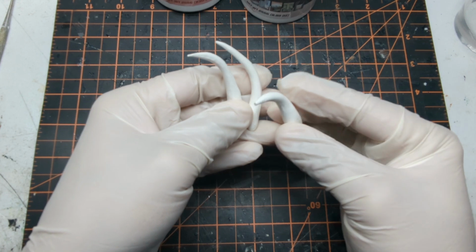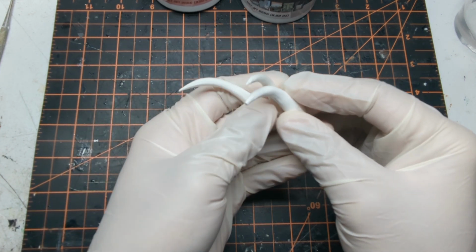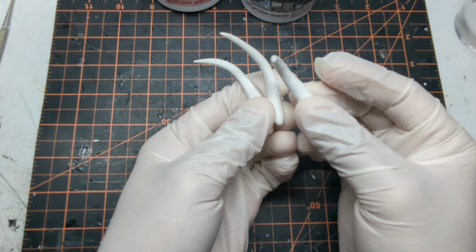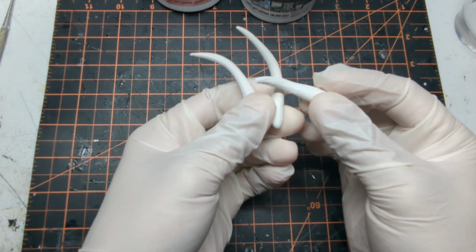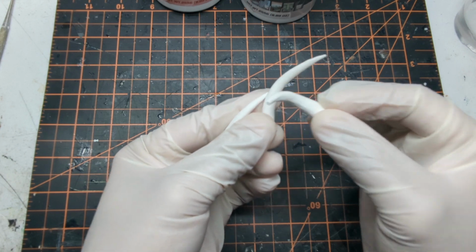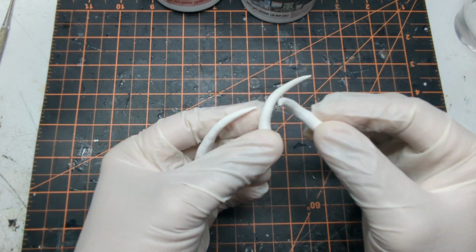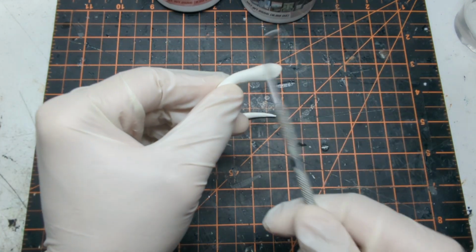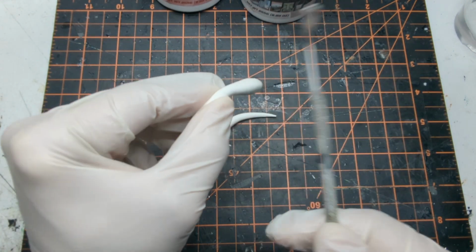Before I demo how to use the epoxy, here are some test pieces I made off camera. These are some horns I sculpted, potentially for a future project, but to show you the toughness of this particular material. Banging against each other and using a sculpting tool, this is what you should expect from an epoxy clay.